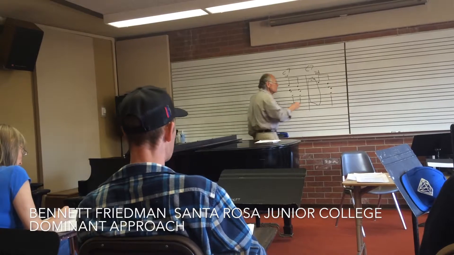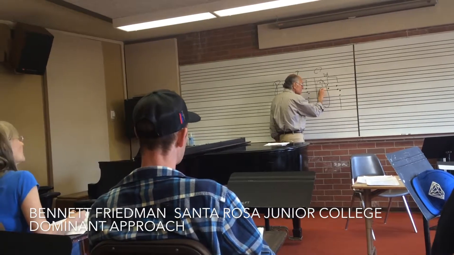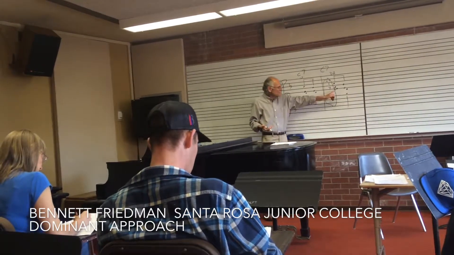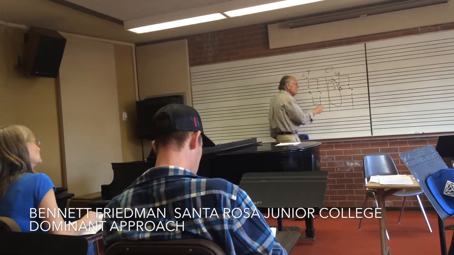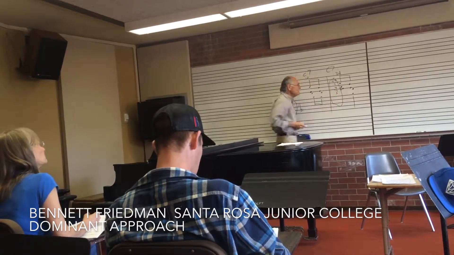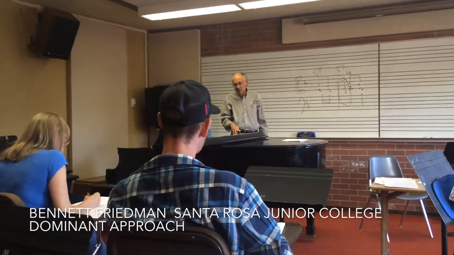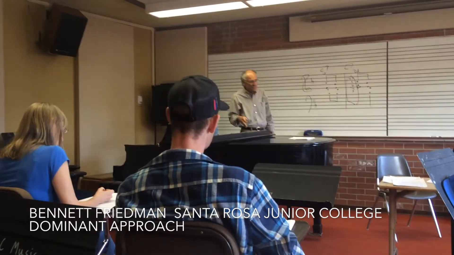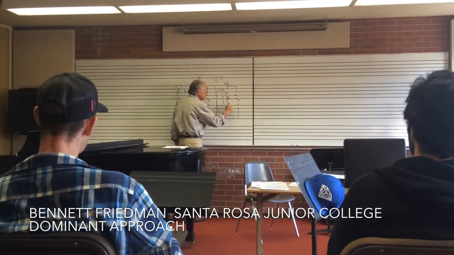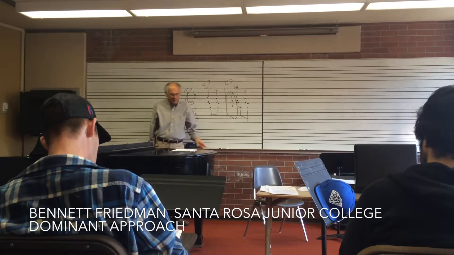So this becomes 9, thinking of a G7. This is 7. Here's the flat 13 or sharp 5 — but again, it's better to spell it as flat 13. If we spell that as a D sharp, then we need a D natural over here. And what are we left with? 9, 7, flat 13, 3. Usually it's better to spell the 3 enharmonically. If you don't need to, don't do it, but 9 times out of 10 there's a good reason. 3 is a B natural; if we write B natural, then we have to write B flat — so we do C flat. And we get a better way to harmonize that melody.